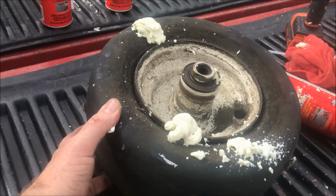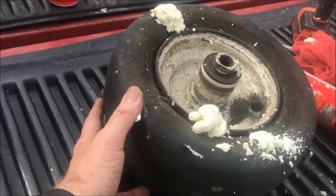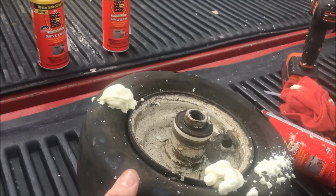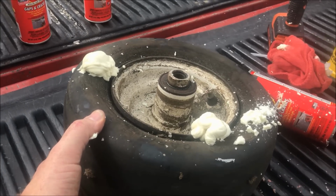As you can see, we got a squirt out right here. We got a squirt out right there. Looks pretty good. And I'm gonna go ahead and put this away, let it cure overnight, and we'll come back and see what we got.